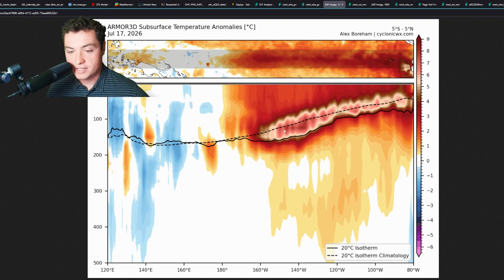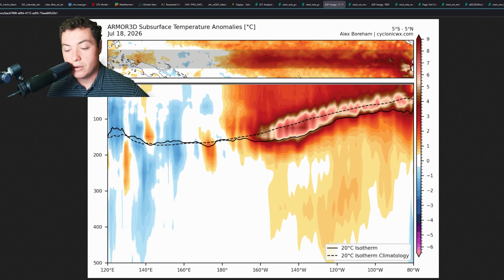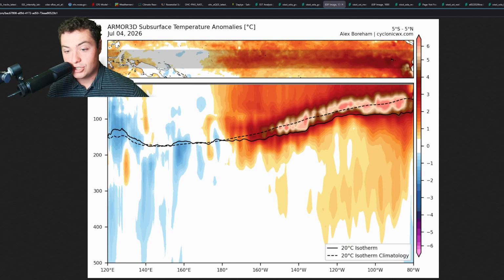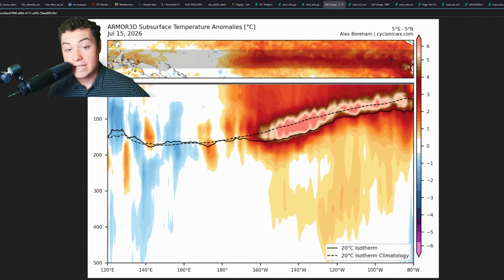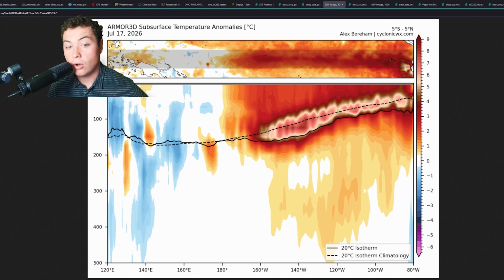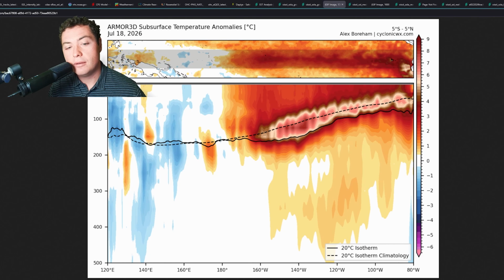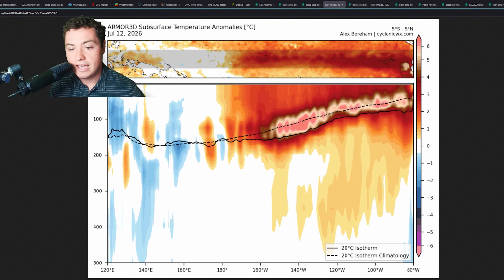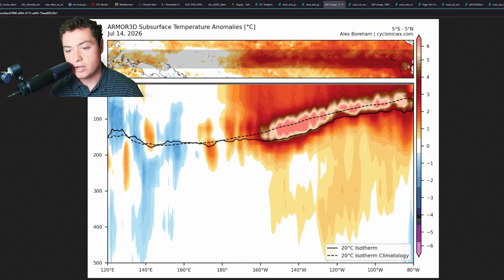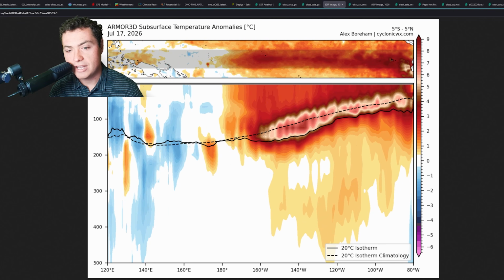And as time progresses, as we continue to look at this thermocline, there are a few main questions that we need to explore in a future video. The first question is, is all of this heat going to come up to the surface all at once, or is it going to come up at all at this current point? And from what I've seen, it's definitely creeping up. But the main question I'm going to have is how much is going to come to the surface, because we're seeing that starting to increase more and more as time progresses, albeit the bulk of it still remains below the surface.